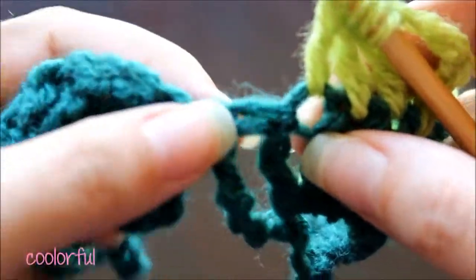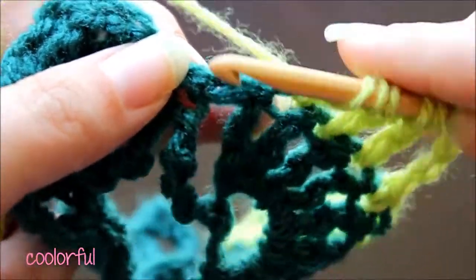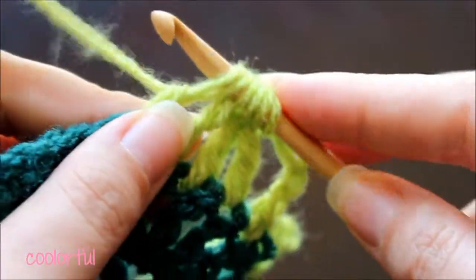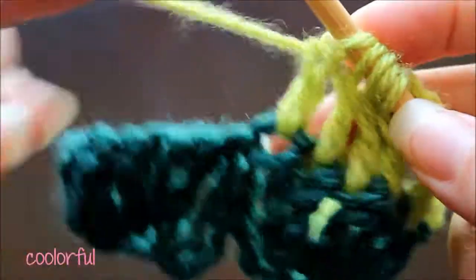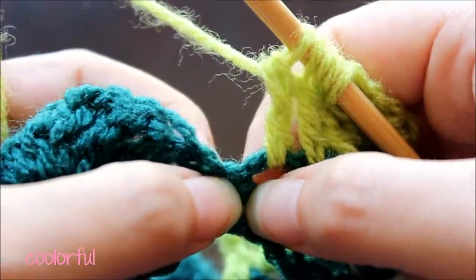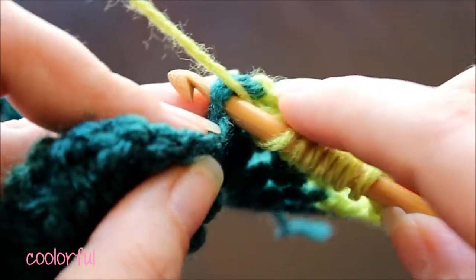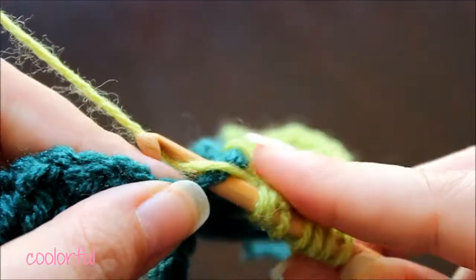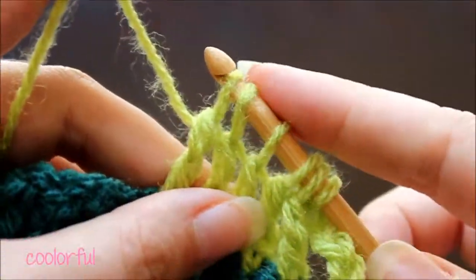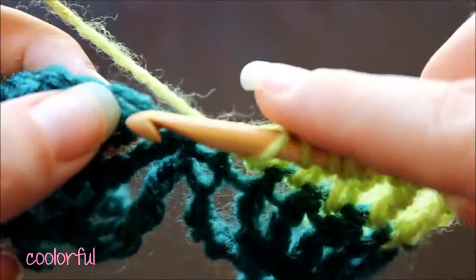The fourth triple crochet is working that stitch right there. And the fifth triple crochet is always going to be worked in the single crochet from the previous row. So if you're counting and you're not doing the fifth one in that single crochet, then there must be something wrong with your project and you've probably skipped a triple crochet somewhere or something like that. So that's the fifth. Just be careful not to mess up your loops on the hook.